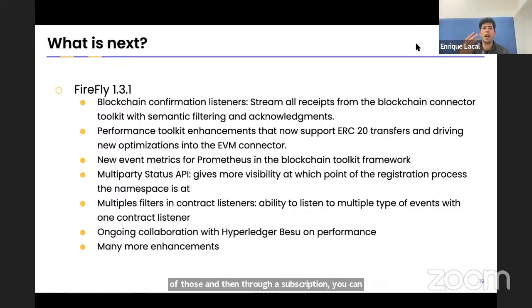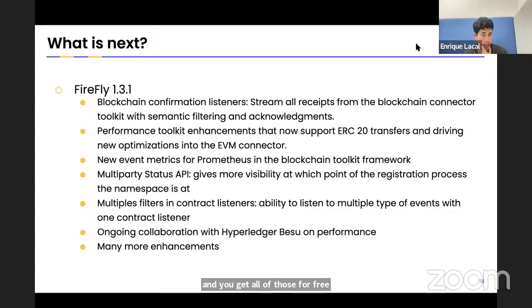We're extending it to allow multiple filters. So you can listen to multiple types of events with one contract listener and even across different locations. So for example, if you have, let's say, 20 ERC20 smart contracts and you want to listen to all the events from those smart contracts, you can define one listener and you get all of those for free.